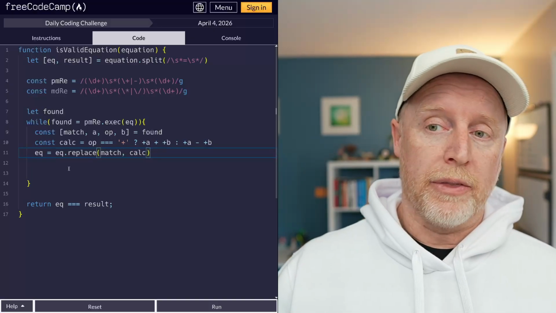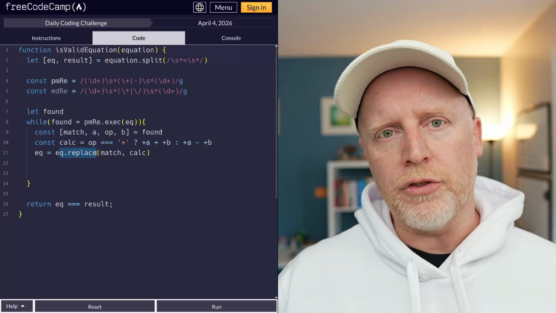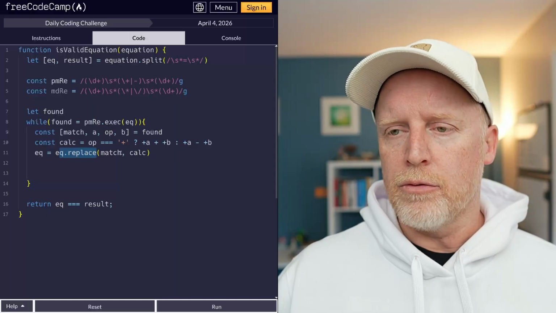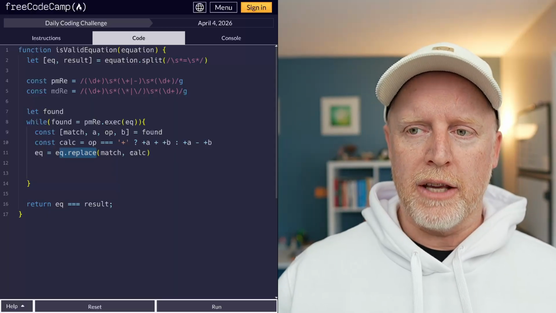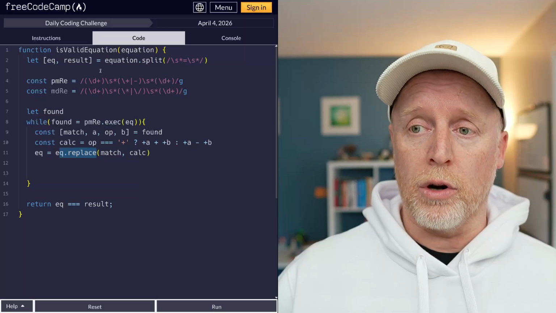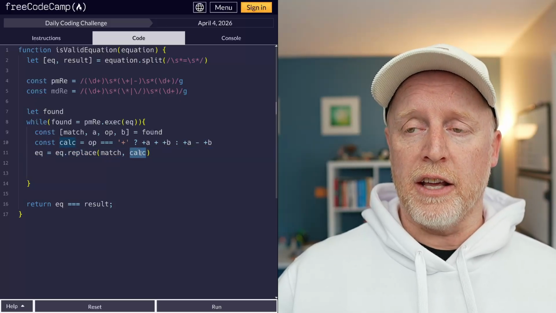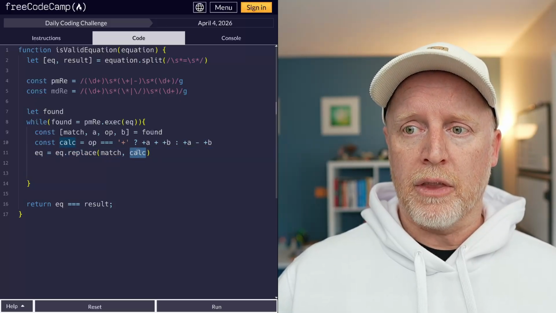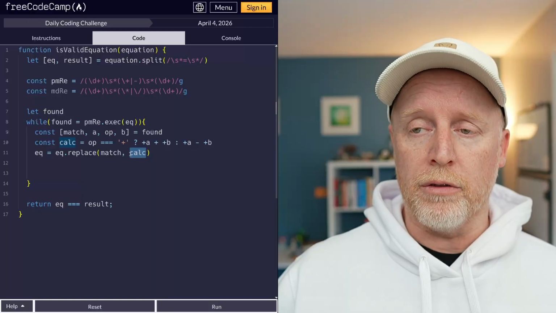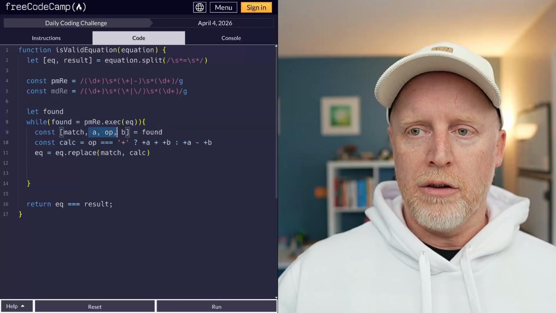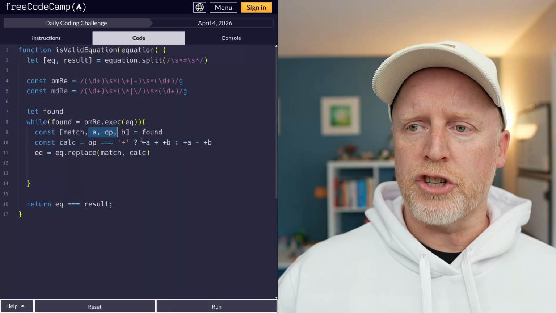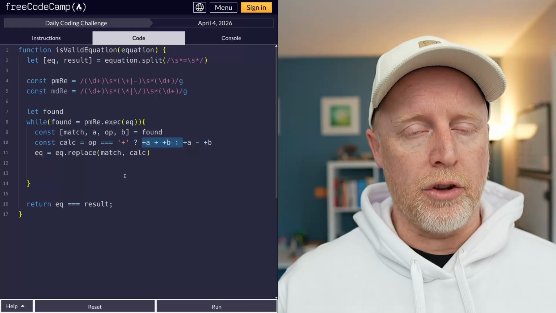Now, the question becomes, why didn't we just use replace to begin with, right? Replace could have worked. In theory, it should have worked, and we could have even sent in a function, right? We could have supplied all that information right here to the function, doing the math, kicking it out the door, and being done.